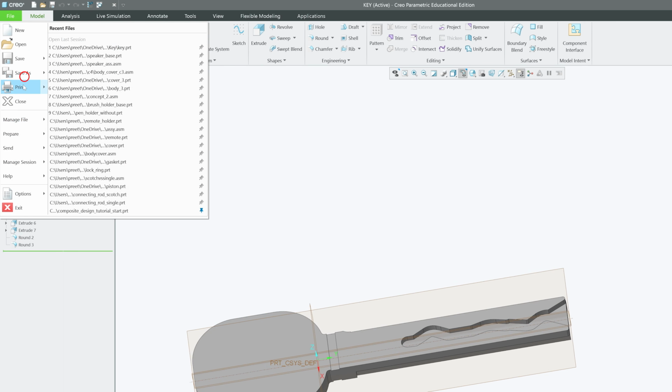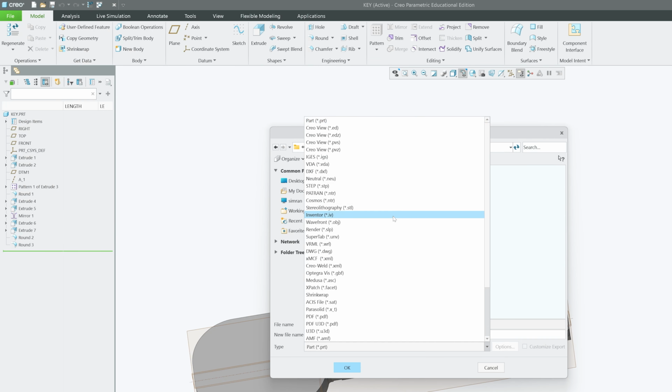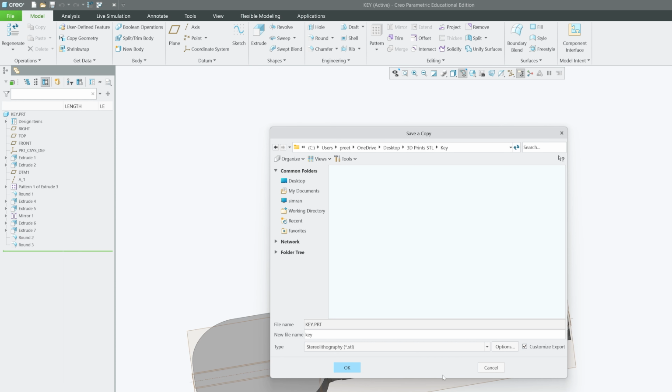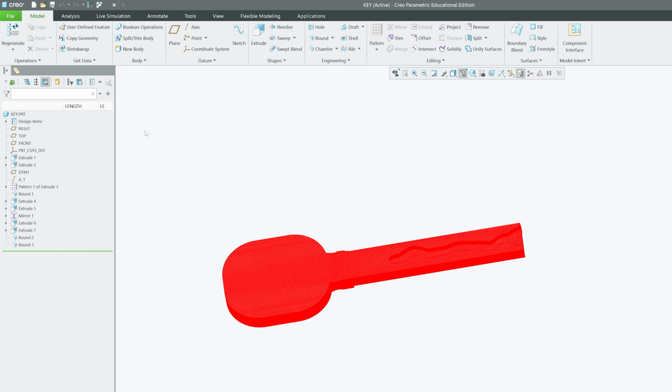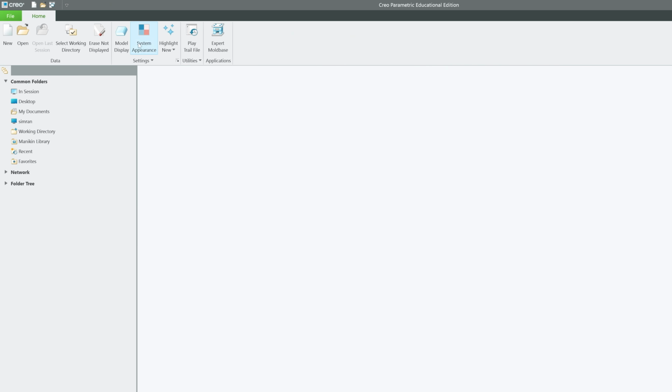So let's go here, save as, and I'm going to say stereolithography, customize export, and then make the step size very small, like 0.1. And there you go, our key is ready. So let's print this. I'm going to save this key and probably print it.